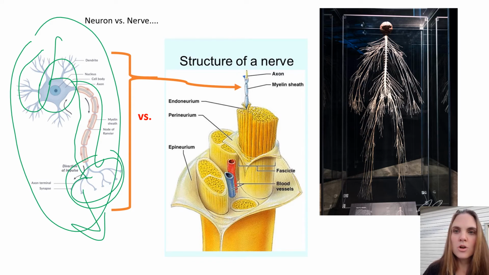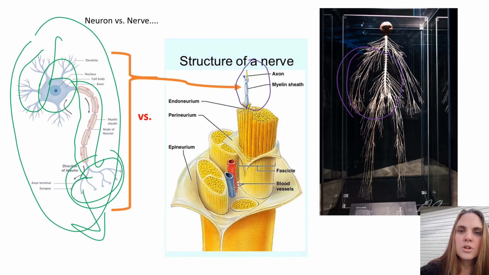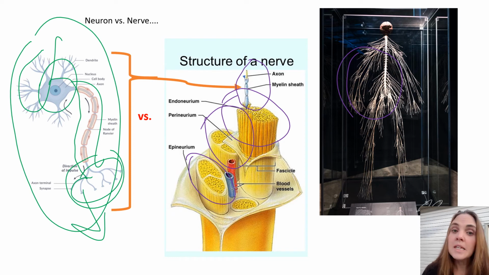When we talk about a nerve, and that's what we're seeing in this image on the far right, a nerve is made up of many neurons, as well as other tissues, such as connective tissue and blood vessels. And so you can see in this image in the middle, this structure that's kind of pulled out here is a single neuron. And we have lots of those neurons organized in bundles. So each of these that I've circled is a bundle made up of many neurons.